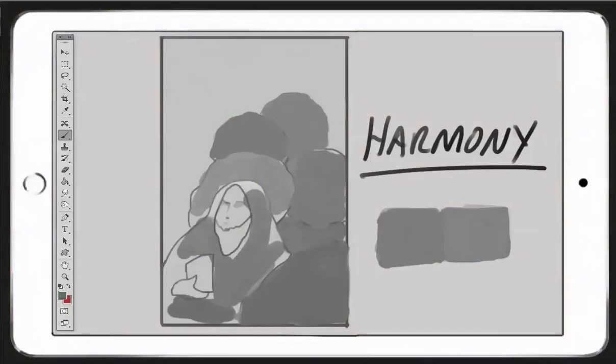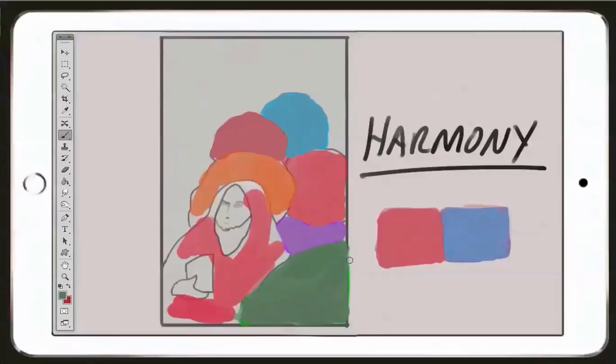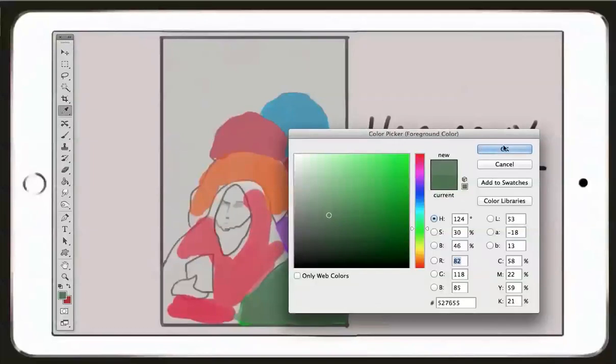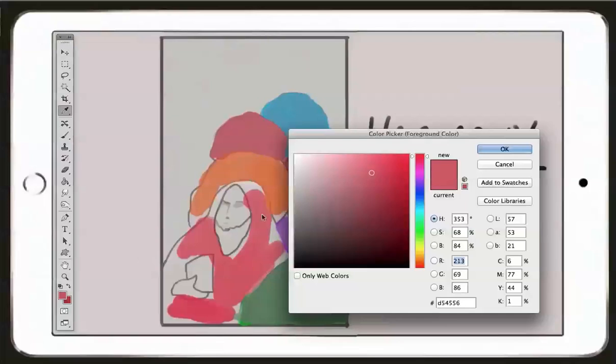So that value is closer, but I'm going to change the hue just a little bit here. Let me just check the black and white. It has to be a little lighter. So these subtle adjustments need to be made until you get it just right. That's close enough. And then I'll do the same for the orange and the red. Desaturate them as well.